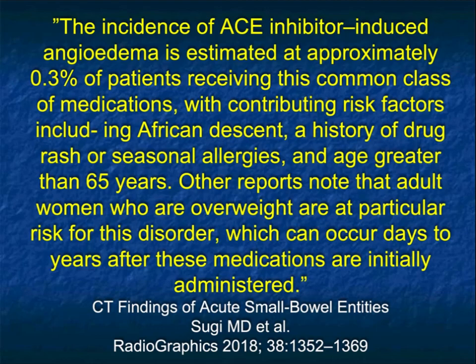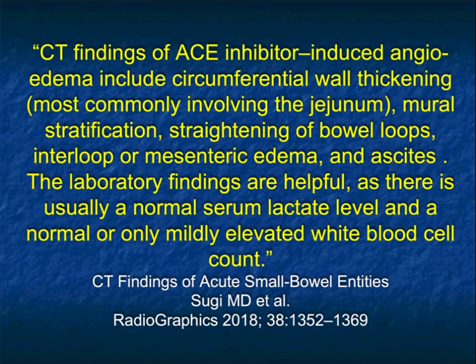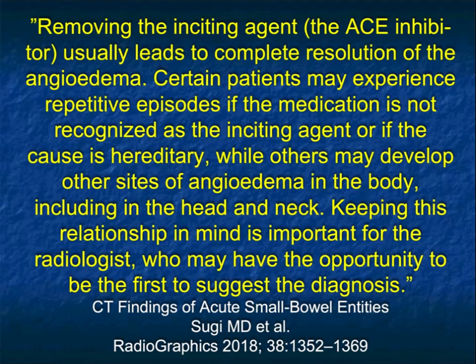Now, other important things to always remember, again, is clinical history. We think about Crohn's, we think about ischemia, we think about infectious etiologies, we think about infiltration by tumor. Those are all very important, and those are likely possibilities for small bowel pathology, but you got to think of these other possibilities. Now, one thing, we spoke about radiation, which involves the bowel that's within the therapy ports. We spoke about graft versus host disease, usually distal bowel. And then when we talk about ACE inhibitor-induced angioedema, we typically think more about small bowel, typically jejunum. So that can be a very helpful finding.